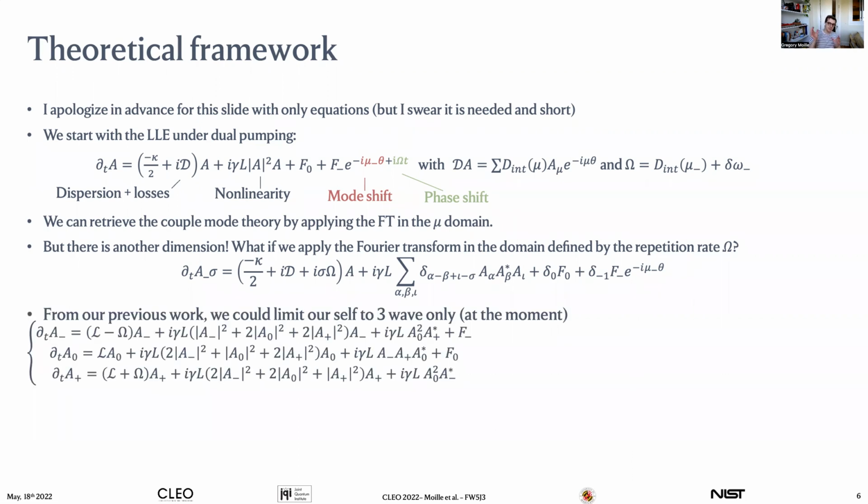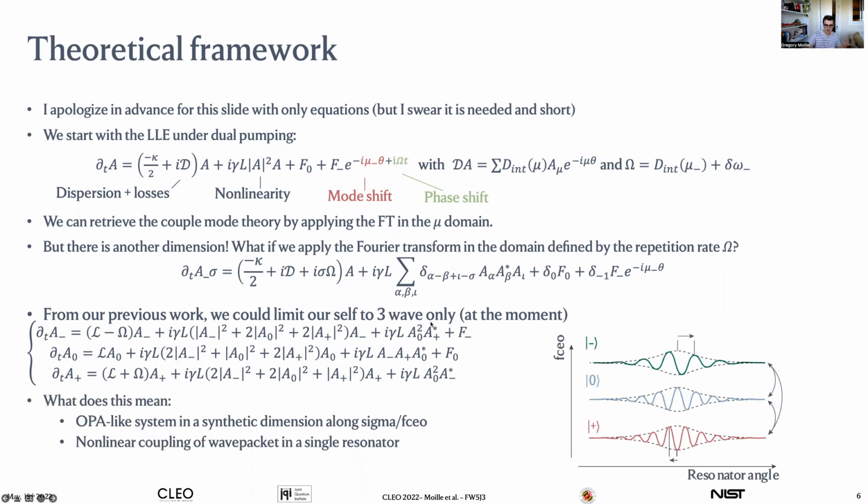And experimentally, what we have shown is that there are only 3 waves that we can take into account. And you end up with a system that ends up being an OPA. What is very interesting is that in this term here, you will find self-phase modulation and cross-phase modulation, very regular. But interestingly, in these 3 terms, you end up seeing the coupling. And that's the same coupling as you would have in an OPO system, which means that effectively we have 3 wave packets, minus, 0, plus, where we pump the minus and the 0 wave packets. And each of them is coupled to one another through a nonlinear coupling. That's really what is happening: a nonlinear coupling between 3 wave packets.